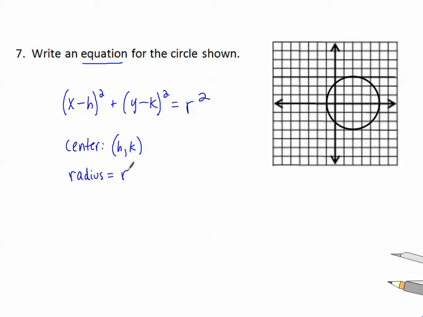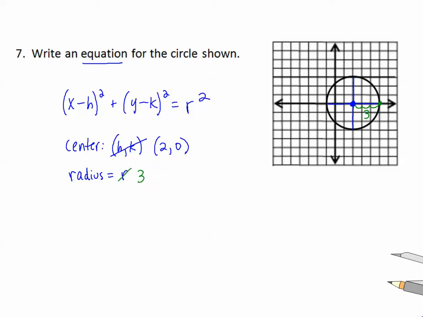So looking in the picture, where's the center of our circle? If you can't just tell, try to find the widest part of the circle going in one direction and the widest part of the circle going in the other direction, and where those two lines meet, that's going to be the center. So in this case, the center is at the point (2, 0), and the radius is the distance from the center to a point on the circle. So this looks like 1, 2, 3 blocks away. So the radius is 3.